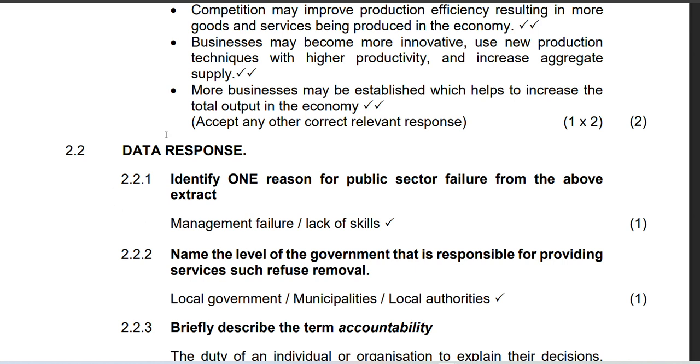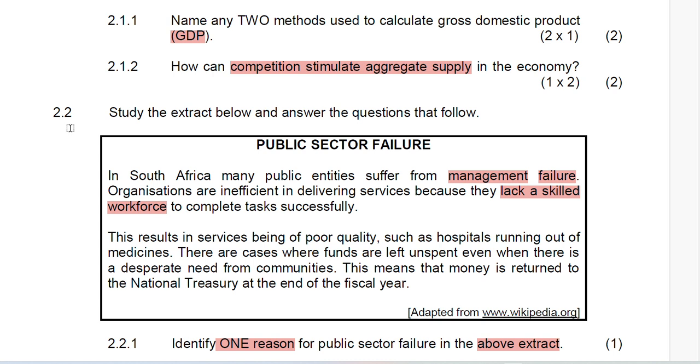And then we're looking at the data response. A data response is when you are provided a scenario that you need to read and understand, and once you understand the scenario, you are able to respond to the question. Because this is a data response, you are not able to understand the solution without looking at what you would have in the data. So I'm going to take you through the data. We'll read the data, and once we've read it, we'll come back and respond to the questions. As I've stated, 2.2 is a data response.